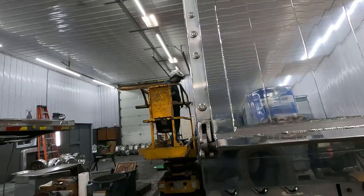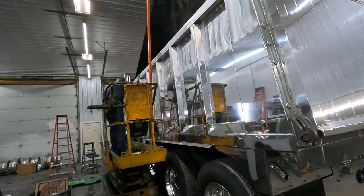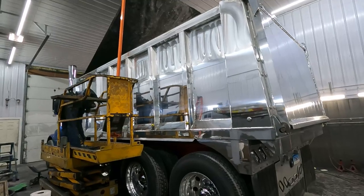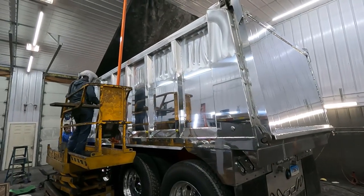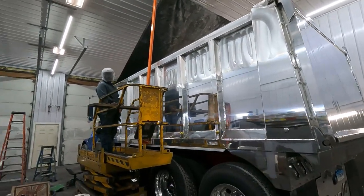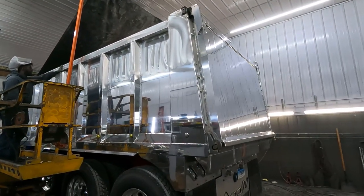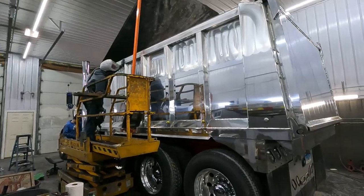Unfortunately, it's raining, or else I'd probably pull it out and do a little check to make sure everything's looking good. You don't want to go too far on these and then realize your technique wasn't what you wanted it to be. But we're getting there. We're going to keep rolling.